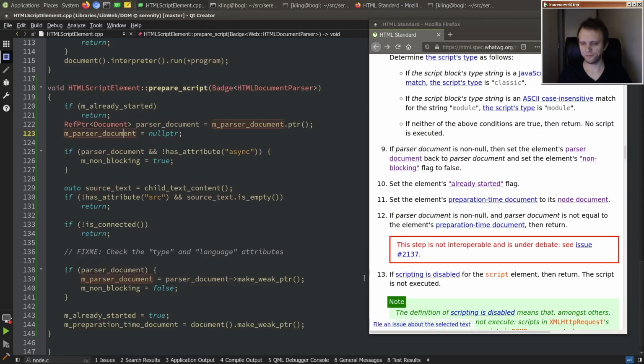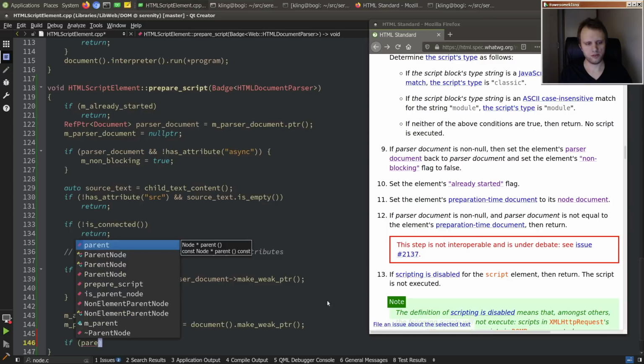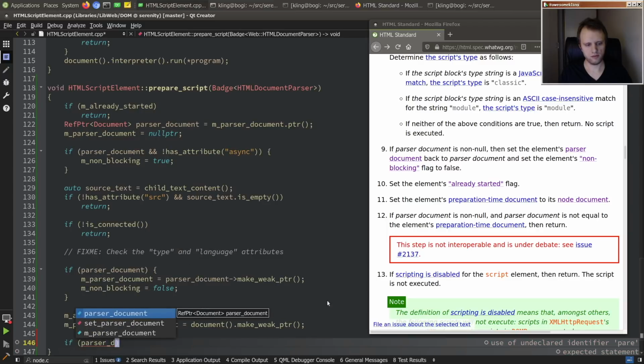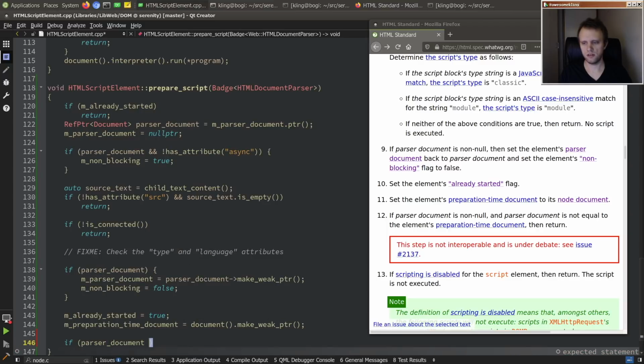Okay. If parser document is non-null and parser document is not preparation time document.